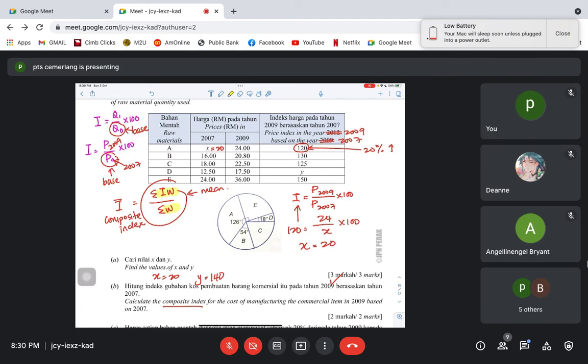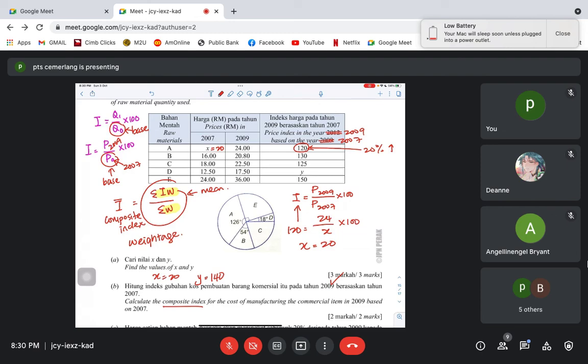What does weightage mean? Okay, when I say weightage, weightage is the ratio. Dia lebih kurang macam ratio kamu. Okay, kamu ada bahan mentah, you have the raw material A, B, C, D, E kan? Tapi tak semua raw material gunakan ratio yang sama kan? Okay, just an example kalau kamu masak apa ni? Let's say lah you are going and buy nasi lemak kan? Normally I give this example.